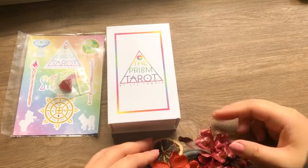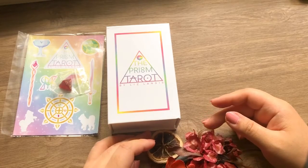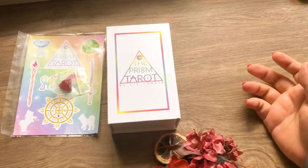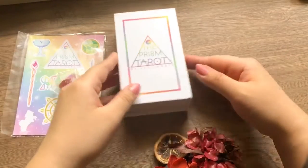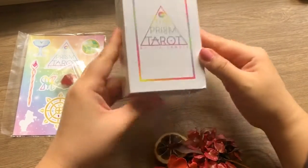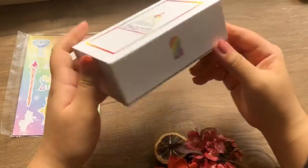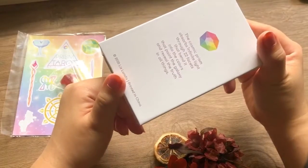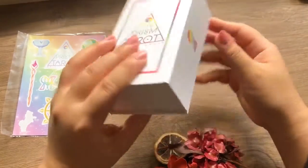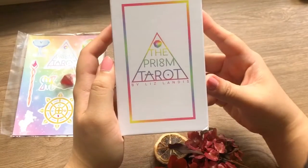Let's get started. These flowers are covering the base of my stand — just a cute little touch so you don't see the base, although they keep moving. I waited for this deck for quite some time, but I was so happy it actually came ahead of time. Here in the Philippines we went into a second lockdown, which delayed everything, but it finally arrived yesterday and I was so happy.